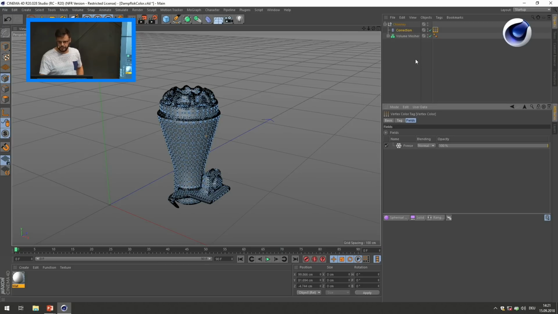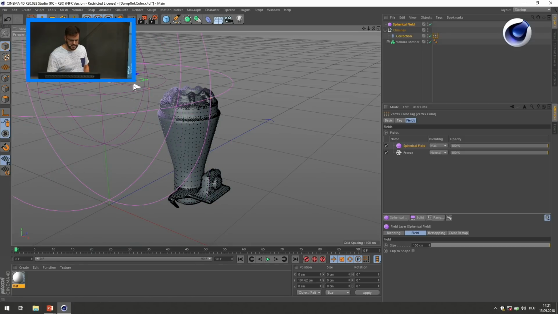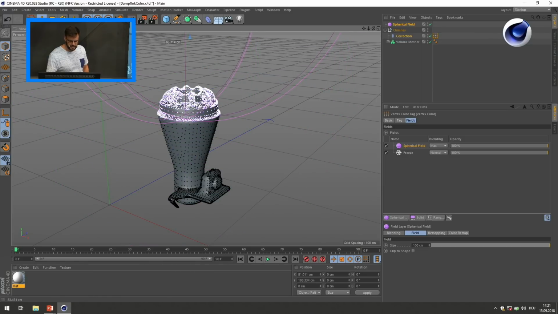One is that you can use fields to write color into vertex color tags. So what I do is I just get myself a spherical field, place it right, and as you can see, now that spherical field is controlling where color goes. If I move that up a bit, I could use the field to color my volume depending on position.